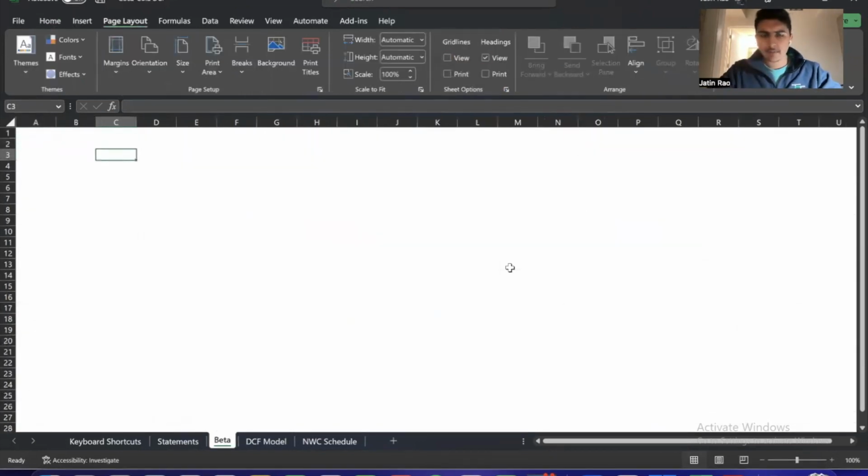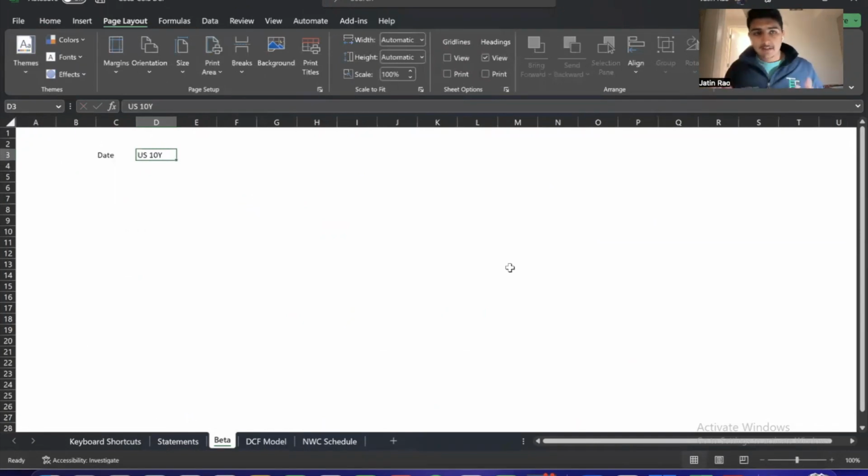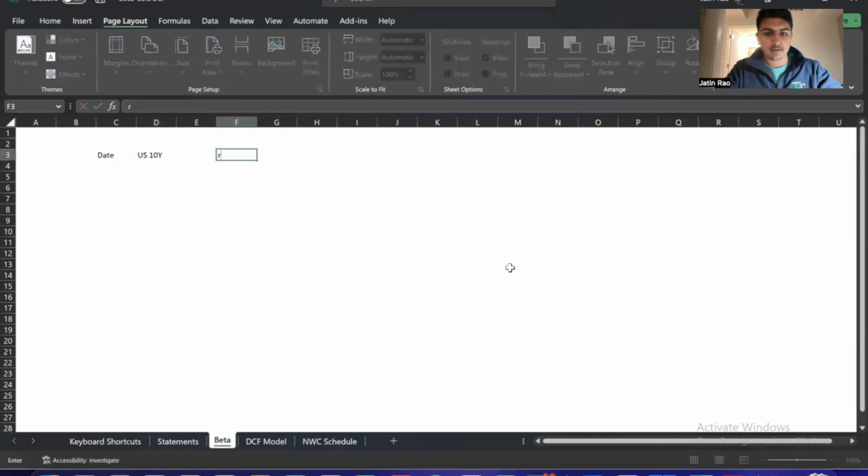Okay, so the first thing I want is the date, and well, here is where I'm actually going to deviate. Technically, beta, as I said, is really just the returns on the stock, commonly called RI, or the return on the investment, versus the return on the market. And you do a regression of the returns on the stock on the y-axis and the returns of the market on the x-axis.